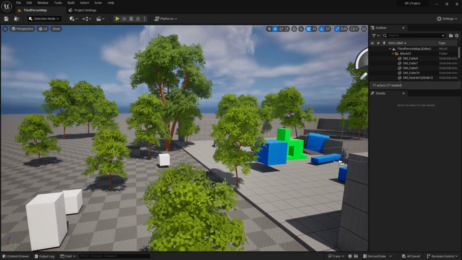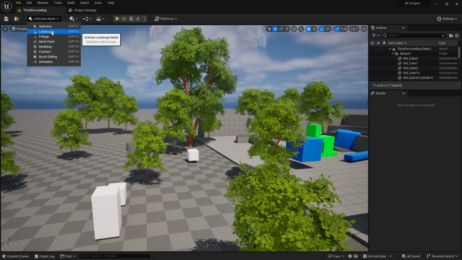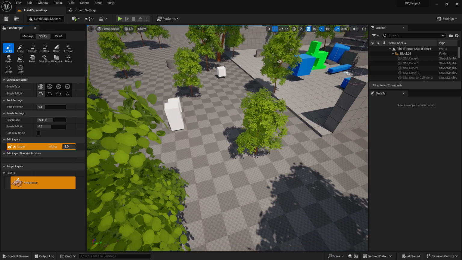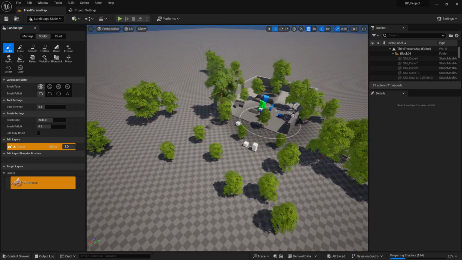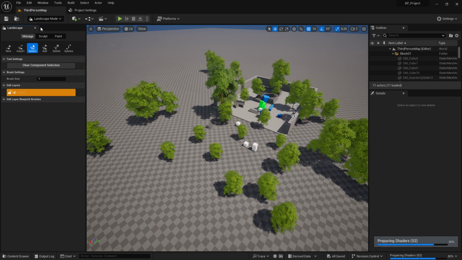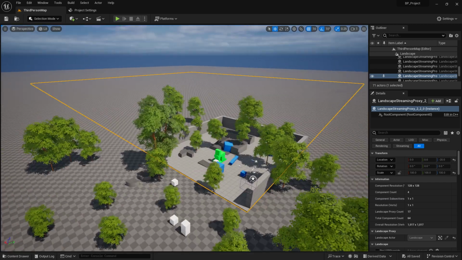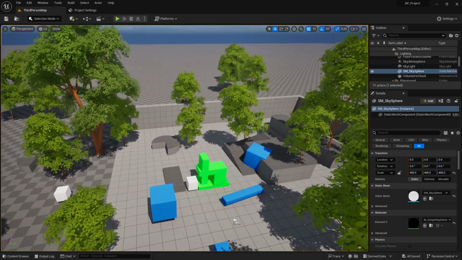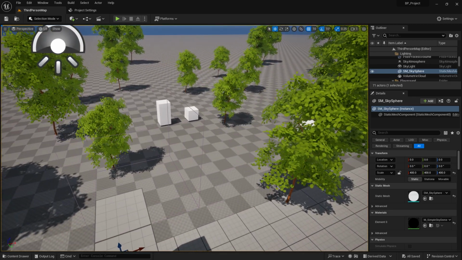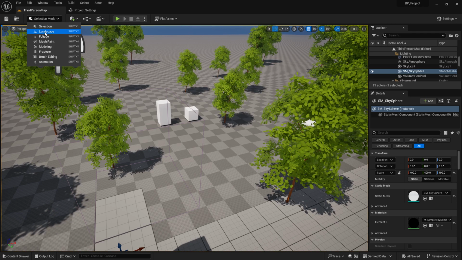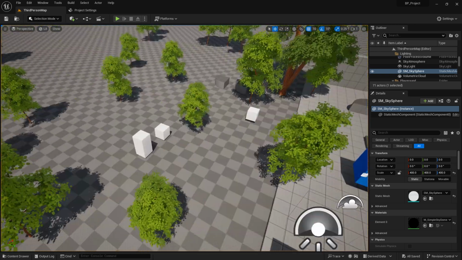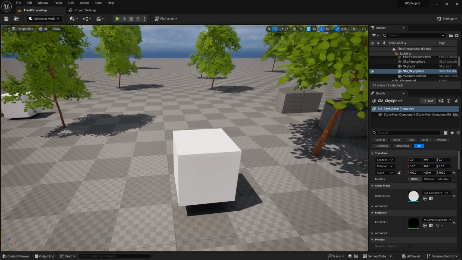The first thing I'm going to show you is the landscape. We already know the basic sculpting, but I'm going to give some more basics, for example how you can customize the landscape or give it the shape you want.